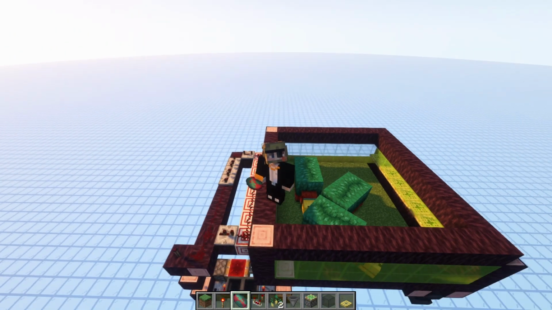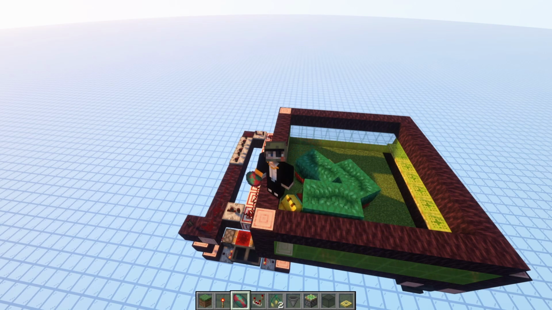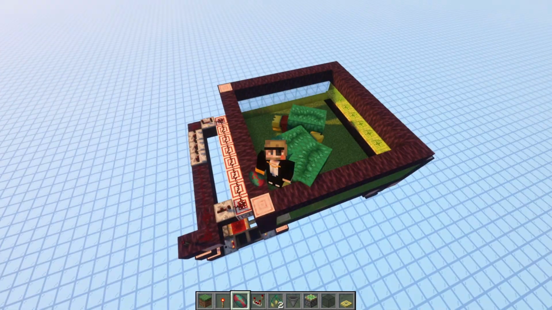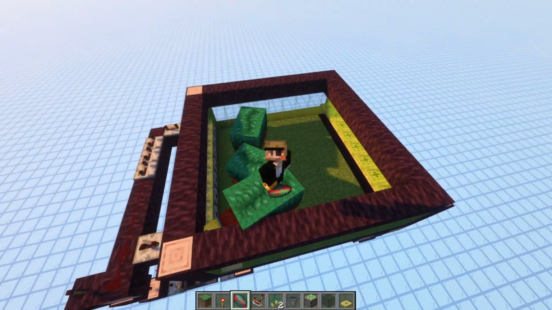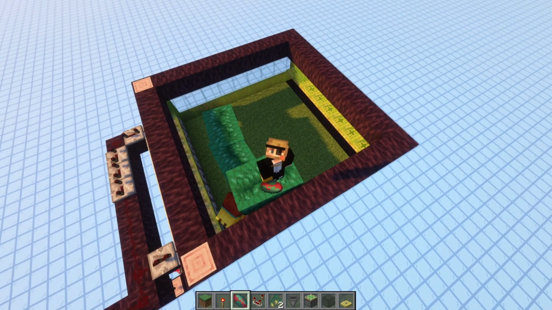Before 1.20 came out, sniffers were able to find seeds in any farmable block, mud, moss, anything like that. But now, for some reason, they can only find them in grass. One problem with that is sniffer eggs will hatch twice as fast on moss. So you could put some moss in here, and that would help your sniffers grow up. But honestly, this farm's so slow, you're not gonna notice. So just put them down and let them do their thing.